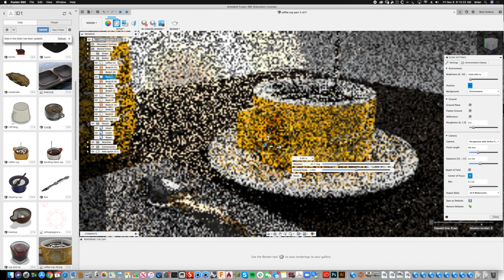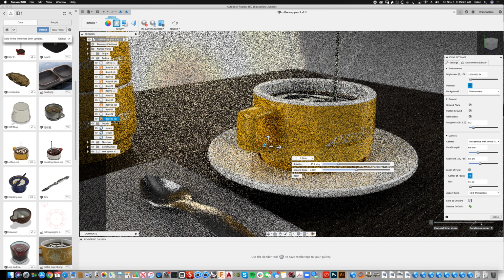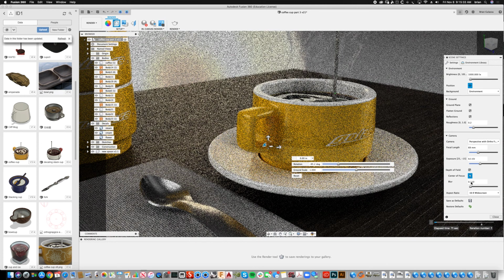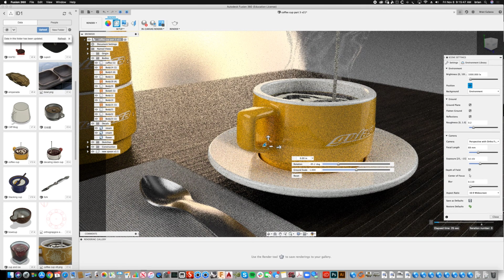And I've also got a depth of field on here to give it just a little bit of kind of camera focus. And it starts off with like 2, which is always too much. And I've got my center focus is, I think, the cream. I just chose that, so it doesn't matter how I rotate this around. But yeah, I'm seeing some intriguing results here pretty quick. All right, I'm going to close this and render this up.